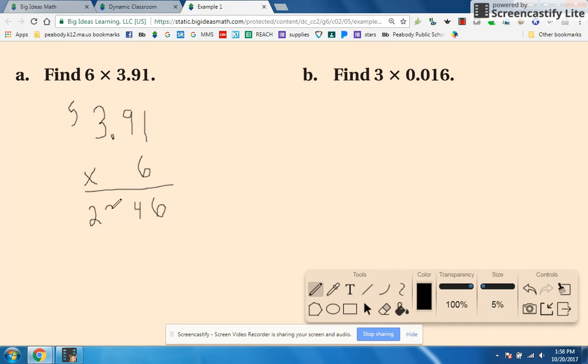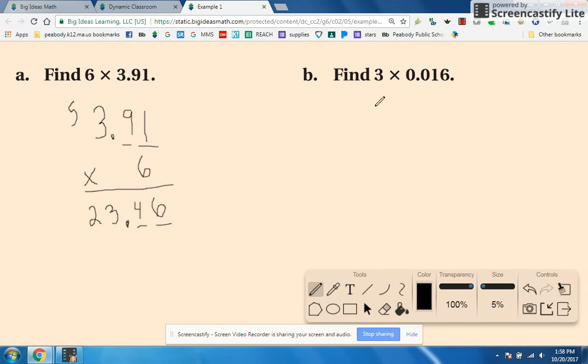Now, here's where you figure out where the decimal point goes. You look at both of your numbers. Count how many numbers are to the right of the decimal. So there's 2 here. This is not a decimal number, so we're not going to be counting anything. So you count how many numbers are to the right of the numbers that are decimals. So there's 2. So then you strategically put your decimal point so that it has the same amount of numbers after it. So since there was 2 up here, I have to have 2 at the end. So my answer is 23.46.